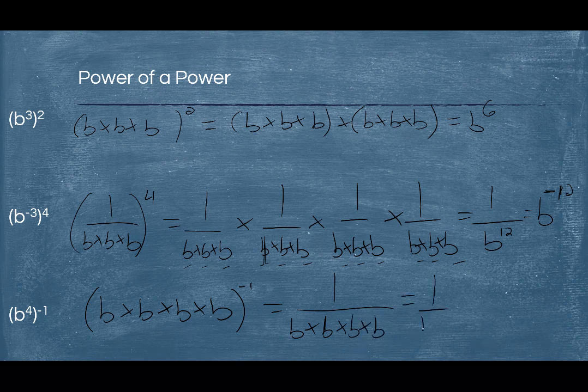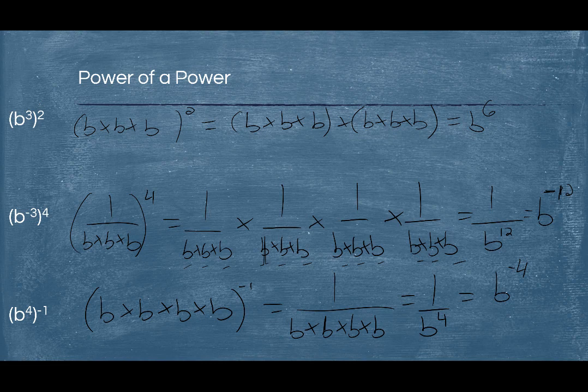So that's 1 over b to the power of 4. Just like with the 12, it becomes b to the power of negative 4. All of these exponents, all of these answers could have been gotten much quicker than this. If you're thinking, holy smokes, that's a lot of b's to write out, that's not the point of this. It's to show you where these rules come from.